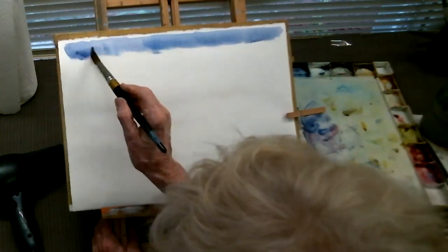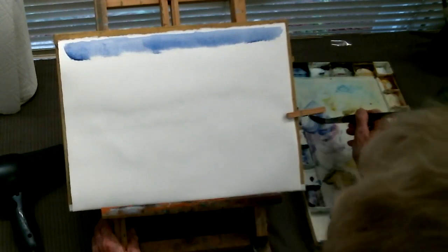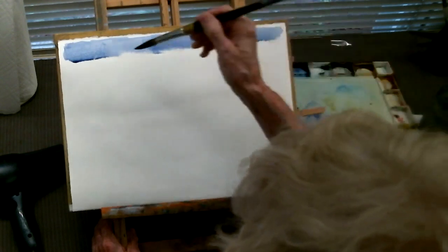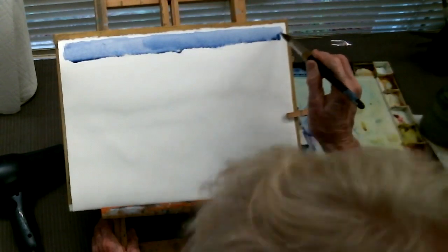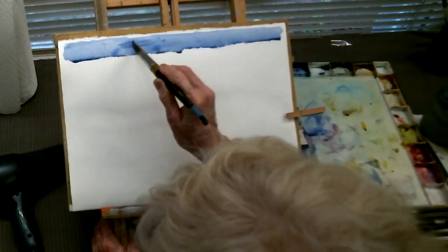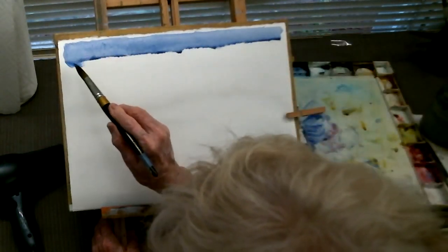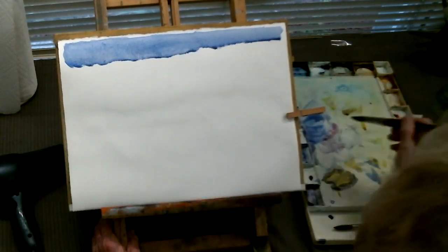Watercolor is basically all about how wet is your paper and how dry is your paper. How wet is your brush? How much paint do you have in your brush? And when we're trying to get a smooth wash, we want to have this bead of water going down the page. That's what keeps it from making a line. I'm just going to grab that bead and pull it down. See how it just pulls right down?